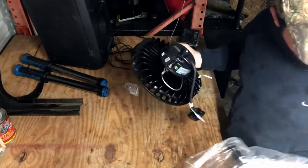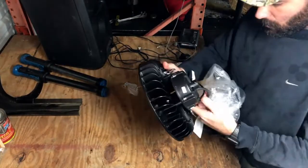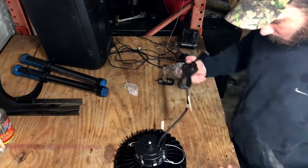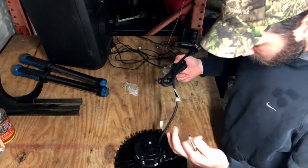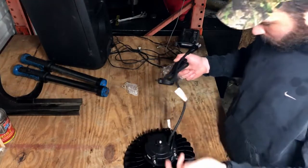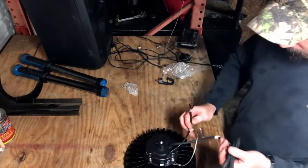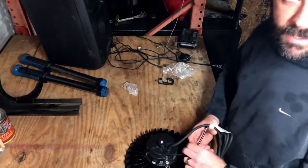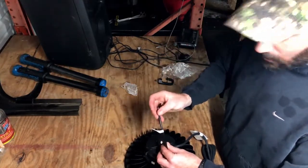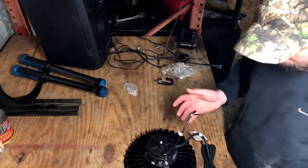So it seems like this thing is pretty much ready to go as soon as it comes out of the box. I mean, it's got a runaway strap, which is nice. I don't know if it's actually called a runaway strap, but a fall protection strap. And it looks like, all right, so it does have ends on here. If you want to run a dimmer on this high bay, I don't know why you would dim something in a shop, but if you did want to run a dimmer, it does come with a dimmer. And it's purple and gray, so probably low voltage.